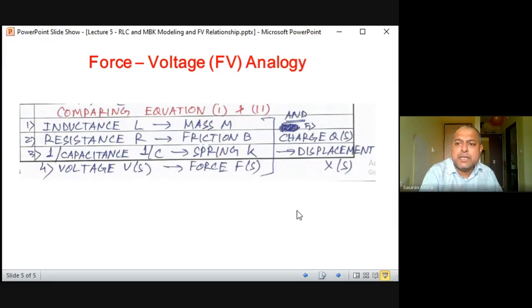So this I have given you, the relationship between force and voltage. Now you can convert this FV into FI. Whenever current is the input to an LRC parallel circuit, then this mechanical circuit can also have its equivalent in the FI circuit. So how to do that? I will record that in 10 minutes and upload it. So I'm stopping here. You can leave the session, but I will record the FI analogy in 10 minutes and upload it with this session. Thank you. You can leave the session.